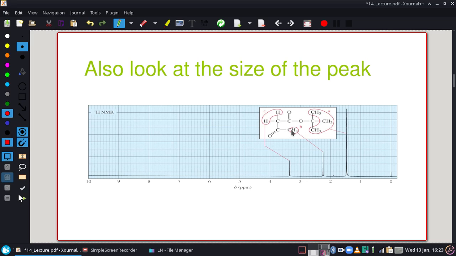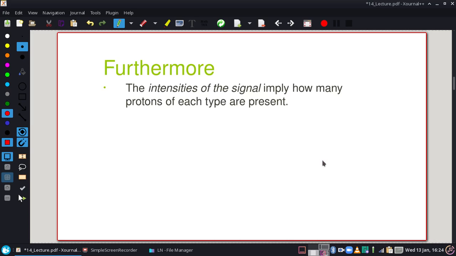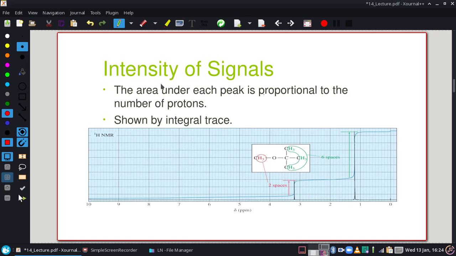And then we can see that even more. See how this is 3 hydrogens, but these are 9? If you notice, this tall peak is about 3 times the size of that smaller one. Now, on the actual height of the peak, it is generally safe to say they're close on those layouts. But when we actually look at this and try to figure out how close the intensities match up with the number of hydrogens in there, it is better to look at something we're going to call the integral trace, which really is a computer way of calculating the area underneath the curve.